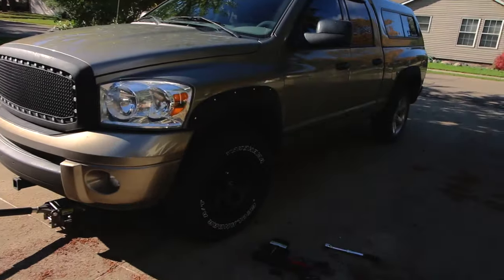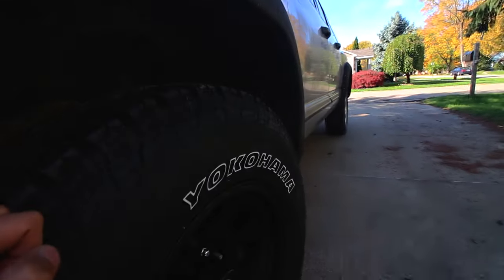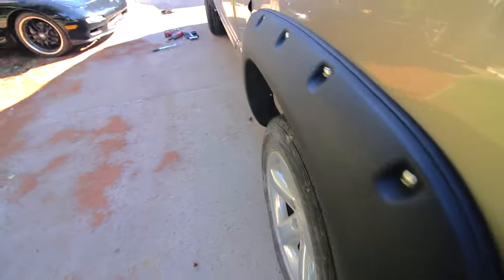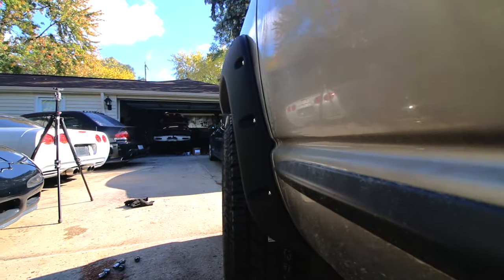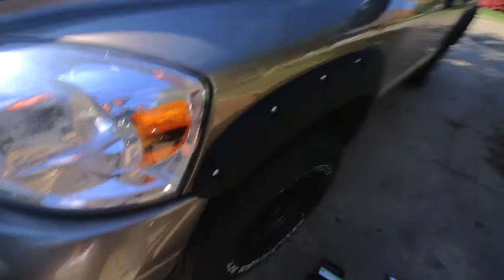I put the front wheel on and look how much better the truck already looks. Black rims for the win! Now I'm just testing out to see how much spacer I need to install. Right now it's looking like it's sitting pretty flush to the fender liner, so I'm pretty happy with the result. For the rear, I know I'm gonna need some spacers because it's way too tucked in and it's gonna look ugly with that positive offset. Even for the front with negative 12 millimeter offset, it's looking pretty flush — I'm happy with it. Even if I don't put spacers up front, I'm happy with the results.